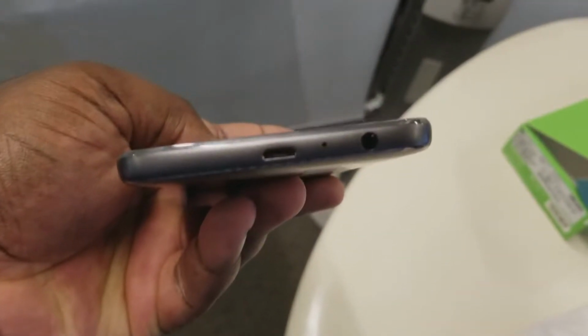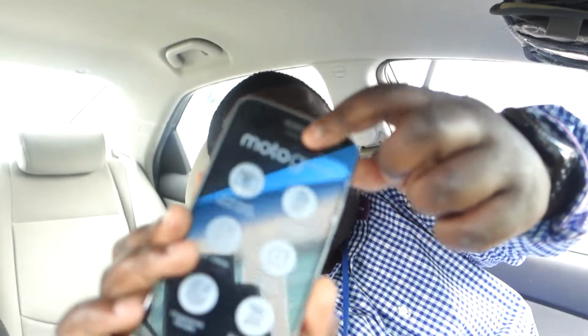220 bucks. Even though it's micro USB, not USB-C, you still have the headphone jack down here at the bottom. You've got a fingerprint sensor, a 12 megapixel rear camera, a front firing speaker, and a 5 megapixel front facing camera. Altogether, you do have a 3,000 milliamp hour battery.